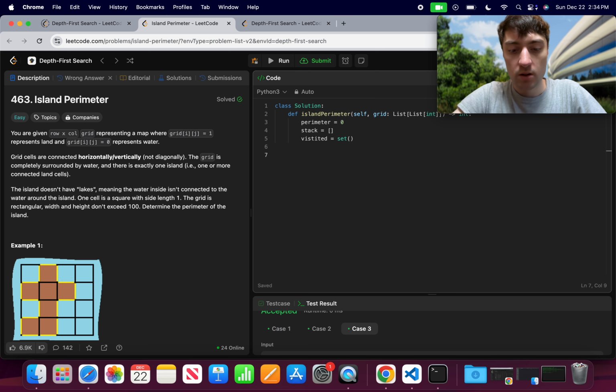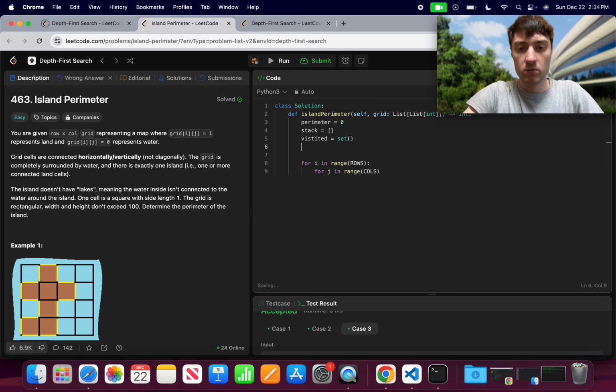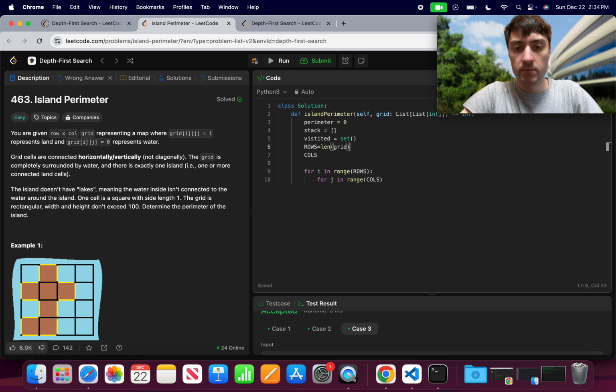Okay, so now, for i in range rows, for j in range cols, rows cols grid, good. If not grid, return 0. Good.